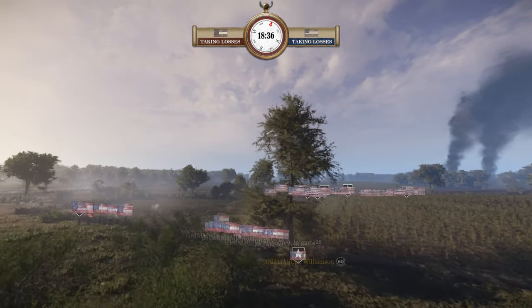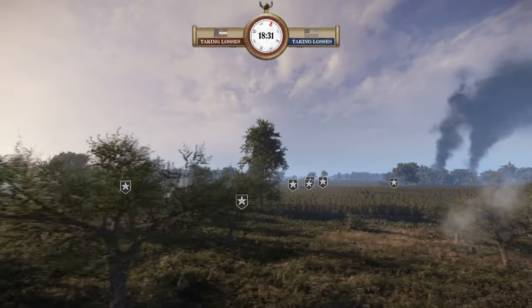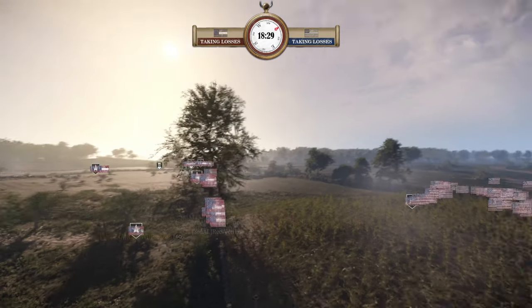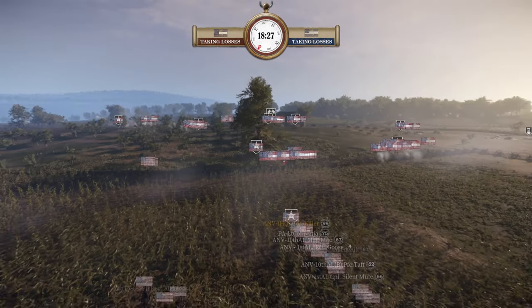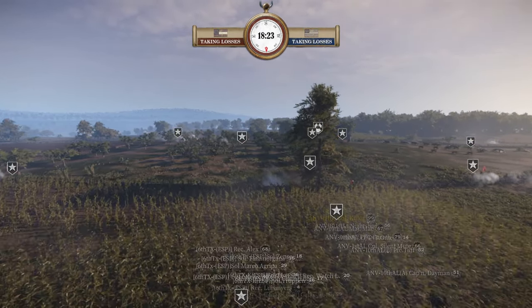But anyway, so now we're taking losses, both teams here at 18:30. All right, 18 minutes taking losses, and the Confederacy's really pushed the Union back, it looks like. But still plenty of time, still plenty of time to make any moves.